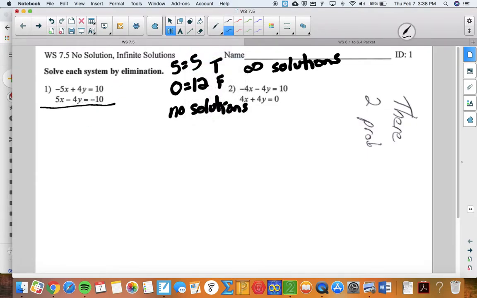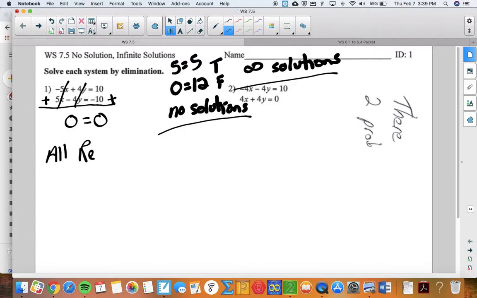So I notice I have opposite x's here, so I'm going to add the equations together because the x's are going to get eliminated, but the y's get eliminated here as well. So on the left side of my equal sign, I have 0 x's or y's. I have nothing, which is the number 0. On the right side, when I add my numbers together, I get 0. Now 0 equals 0. So I can't solve for x, I can't solve for y. It's going to be one of these fancy answers right here. Because I have the left number equaling the right number, it is all real numbers.